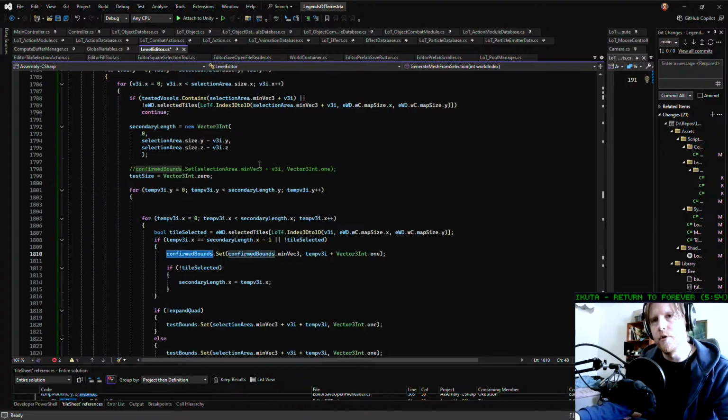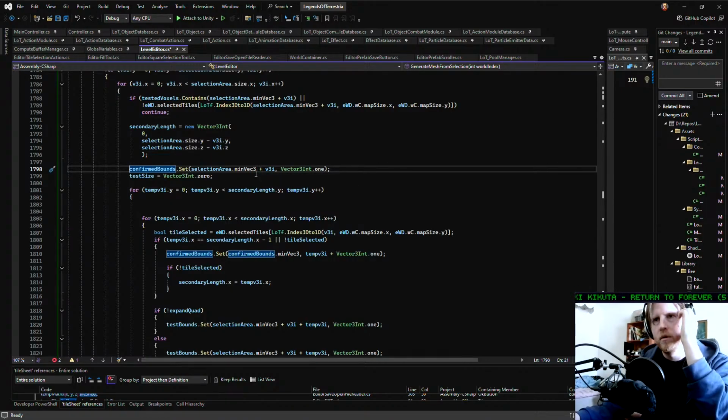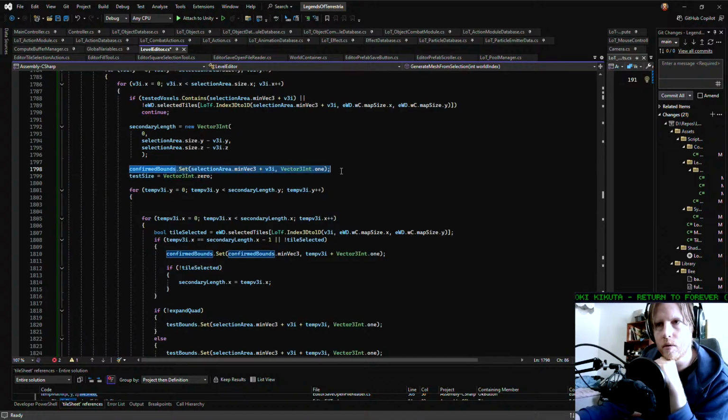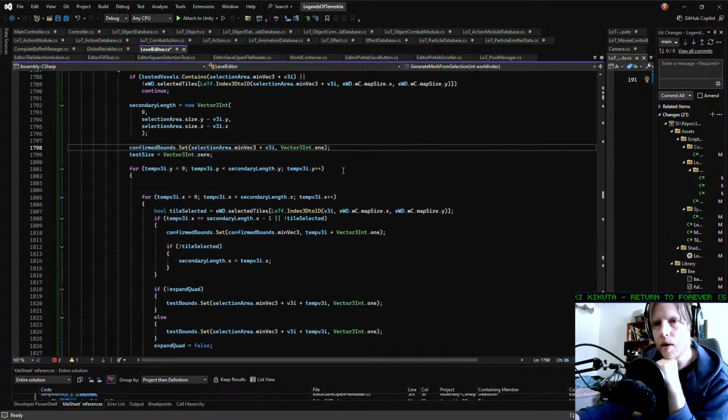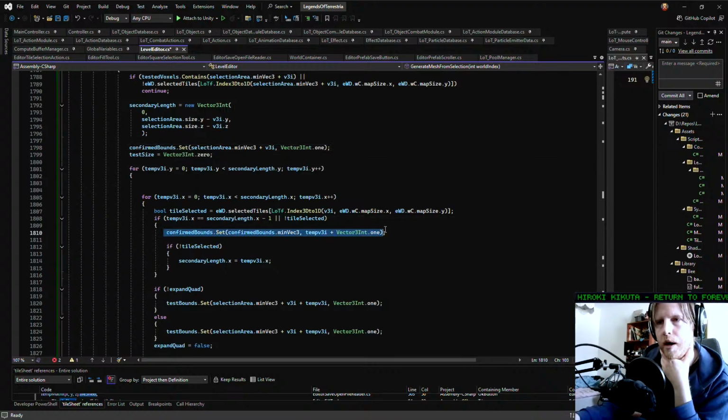We can set confirmed bounds here, just to get the starting position. And then here we just set confirmed bounds.